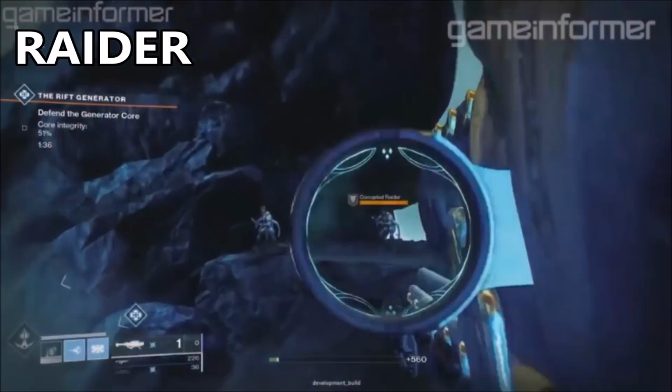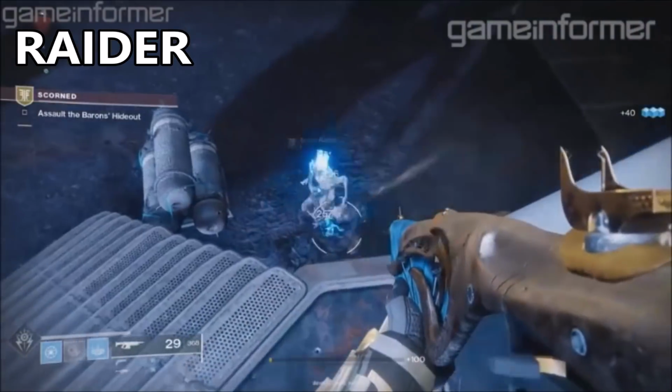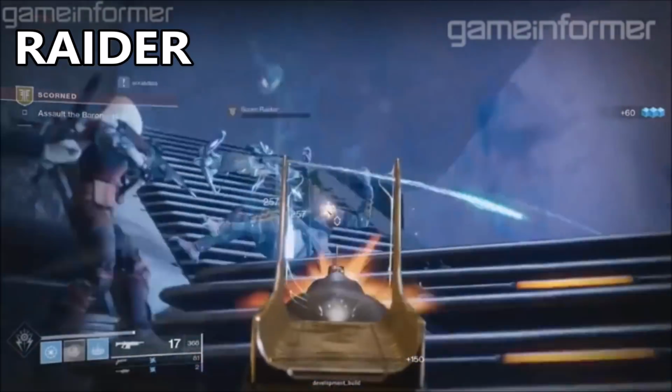Then we have the Raider, who fights from afar with long distance weapons like snipers, crossbows, and saw blades. Raiders also have a smoke dash, which allows them to quickly move around the map, find high ground, and keep attacking you from long range.